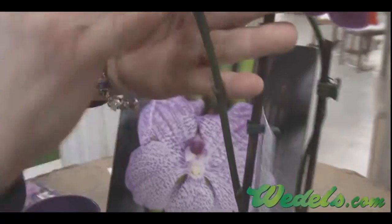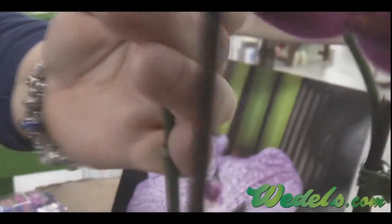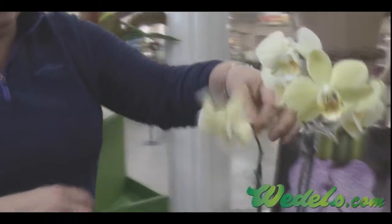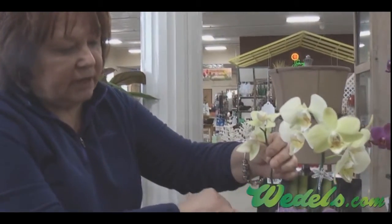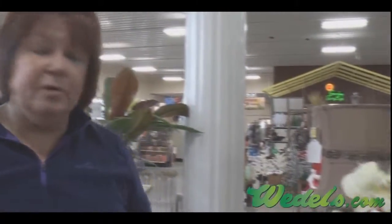Here's a node — all along down the stem you're going to see these little tiny bumps, and we call them nodes. That's where a new stem could grow. So what you want to do after all the flowers have finished is take and cut just right above the first flower, or down to just above the next node, and that way hopefully you'll get a new stem growing off of that.